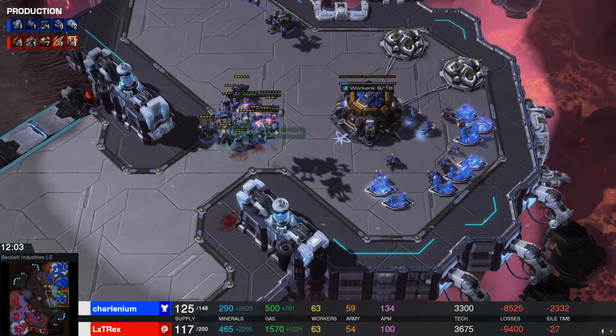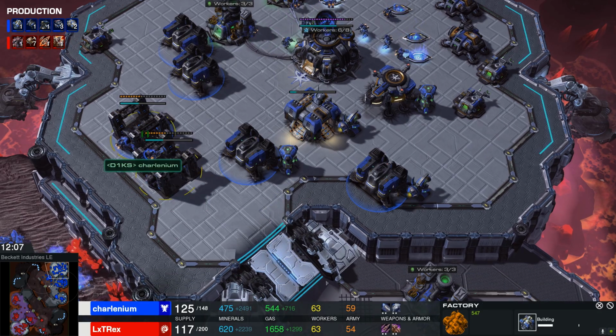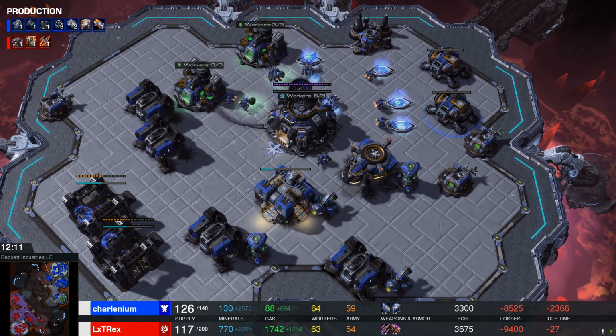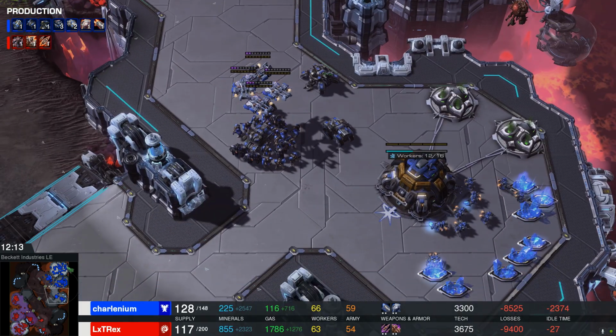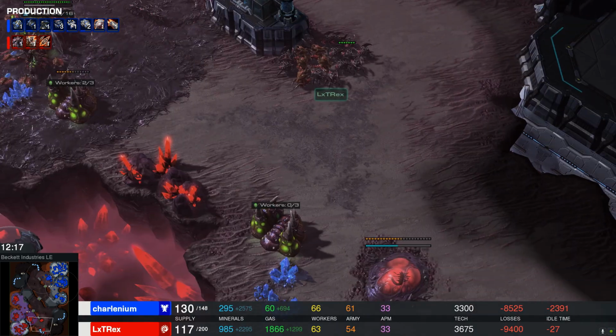Planetary Fortress up for Charlenium on the fourth base. He's looking good, honestly. More factory. Oh, a factory and a barracks coming in. 3-3 getting started from Charlenium would be hot. There it is. Hey, 3-3 getting started from Charlenium.